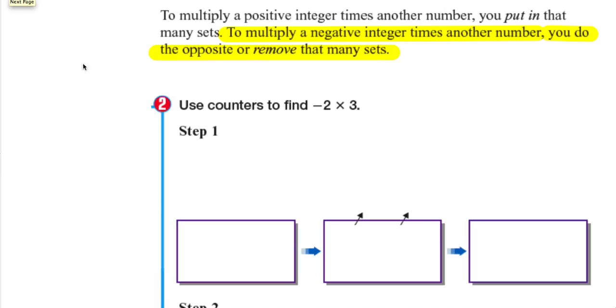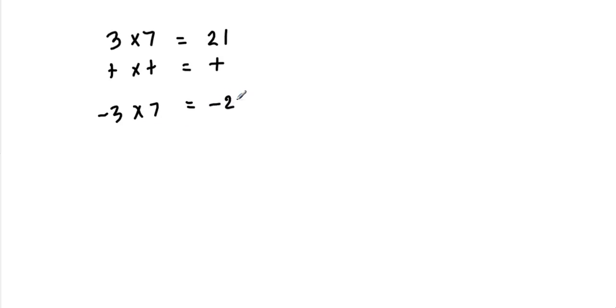Oops, sorry, I forgot. Before I thank you for watching, I told you that I'm going to give you the shortcut method of doing this, and I'm doing that right now. When you are multiplying integers, let's say you want to multiply 3 times 7, this is a positive times a positive. You know for a fact that 3 times 7 is 21. So a positive times a positive will always give you a positive result. When you have negative 3 times 7, using what we learned in this lesson using models, that will give you negative 21.